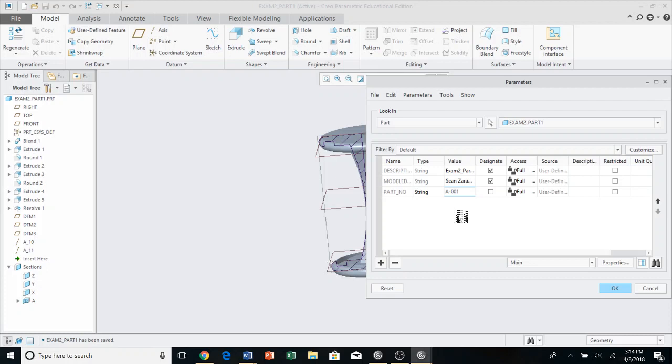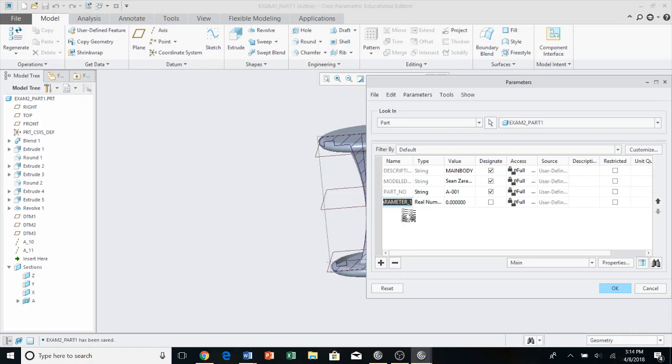and it's A-001. And I might change this to main body just so it lines up with main body. Check.